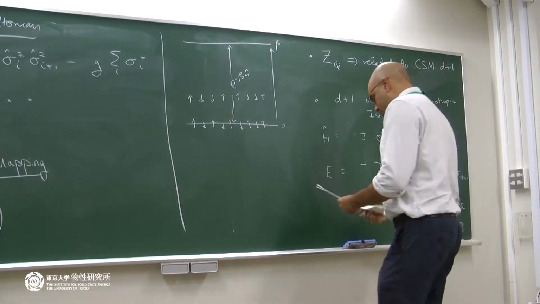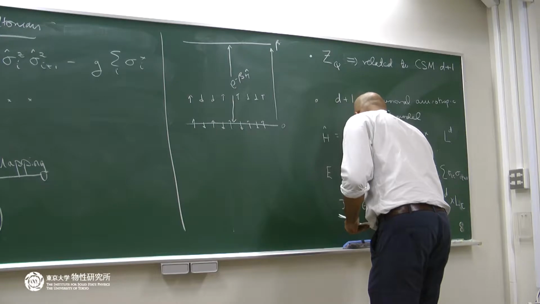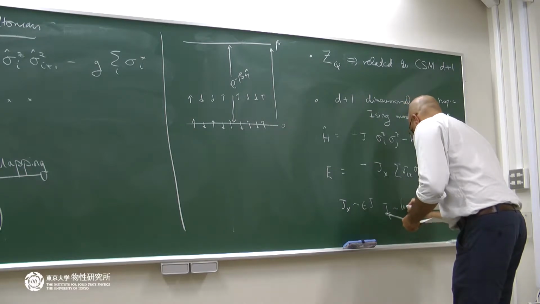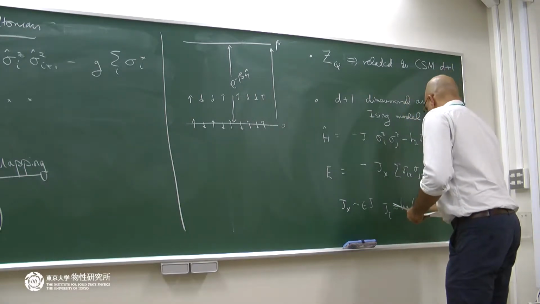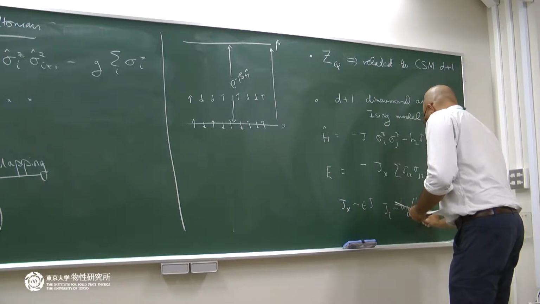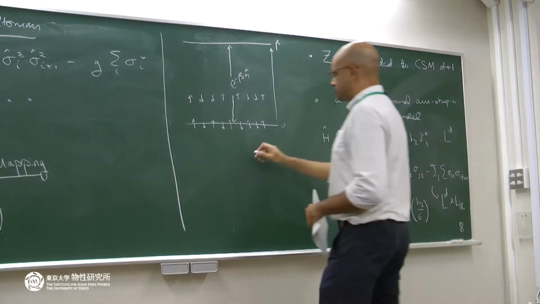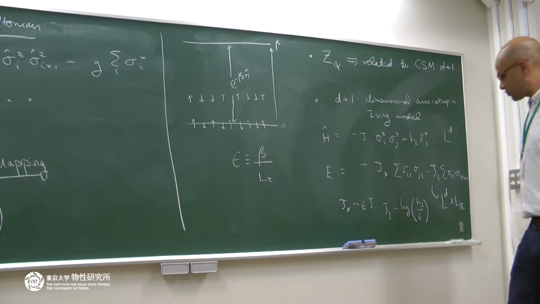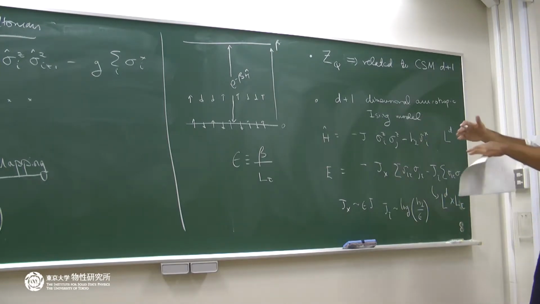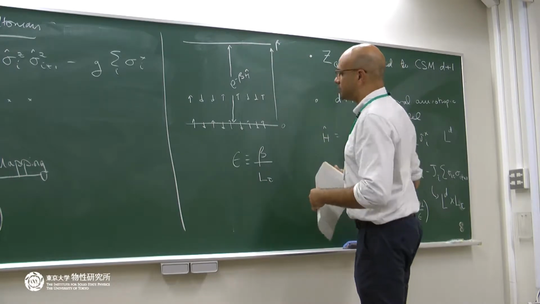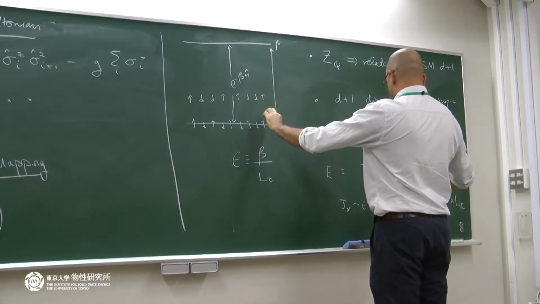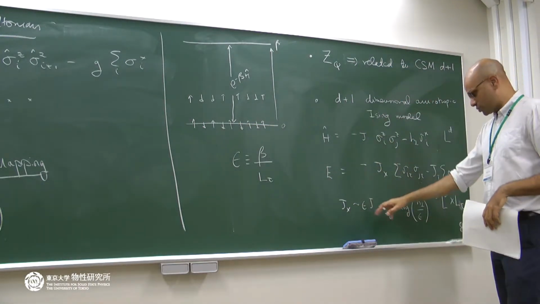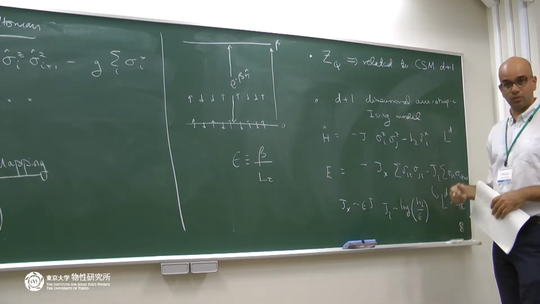Okay, so the limit is defined by taking J_x go as epsilon J, and J tau goes as log h perpendicular divided by epsilon, where epsilon is beta divided by the number of time slices. So if you take this limit, basically in one direction you have to make more and more time slices, and you have to make the coupling infinitely strong in the time direction, and in this direction you make it weaker and weaker, so it gets smaller. And if you take this limit, then you actually study the original Ising model.